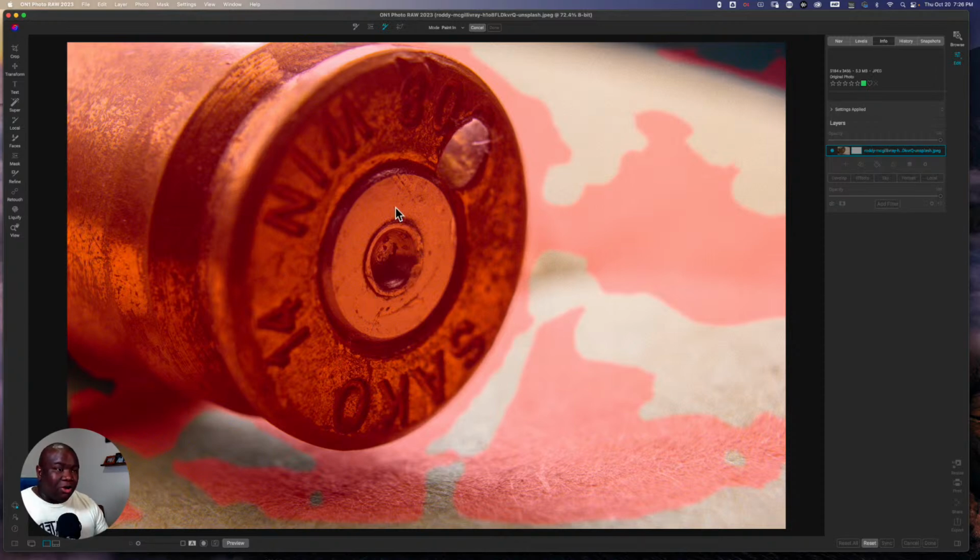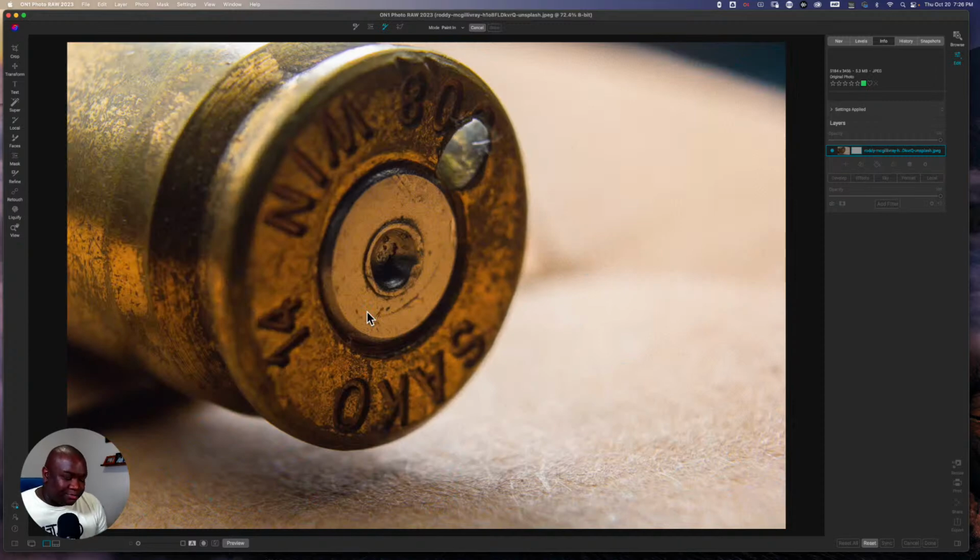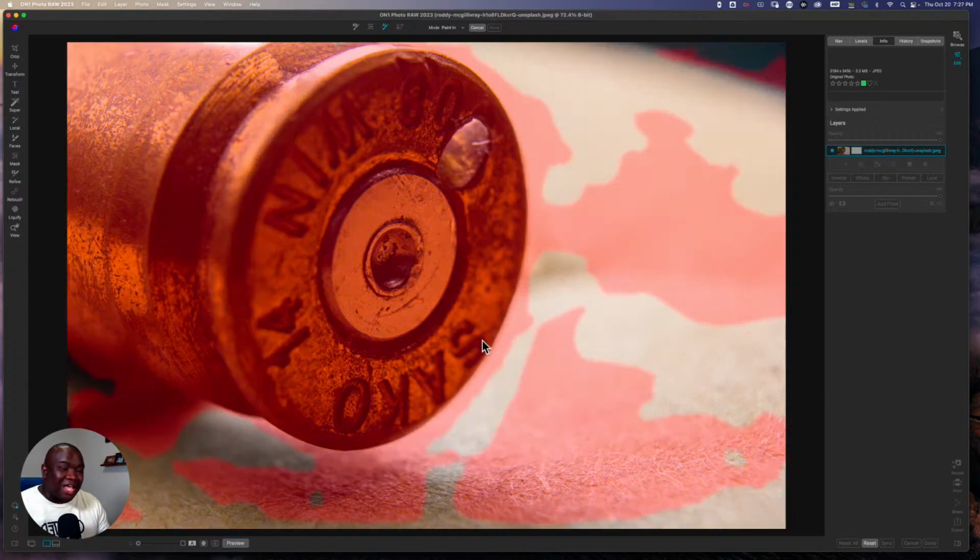Even if I click and drag, all I get is the super select AI, which makes me sad about ON1. Because the feature that I enjoyed using to get quick selections, I don't even have that capability anymore. That makes me sad. So, when I get comments where it's like, well, you're in ON1 2023, but you didn't use any of the new features. Yeah, I know. Because the new features don't inspire me because of the consistency. And that really does hurt me, and it grieves my heart to know that the program that I love to use has all of these new features, but they're just not satisfying to use.